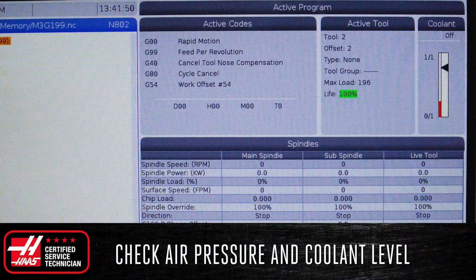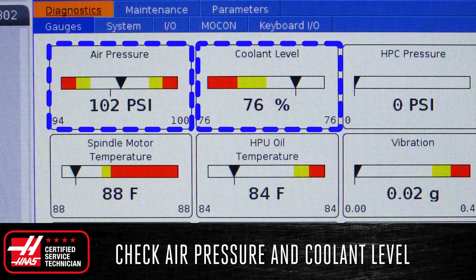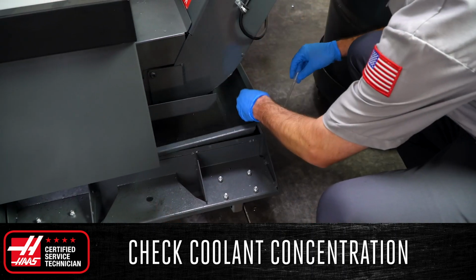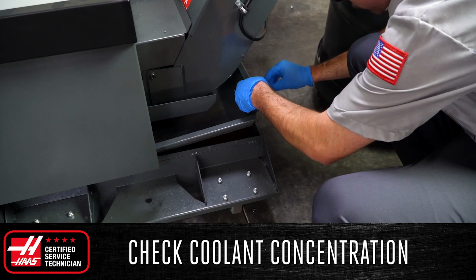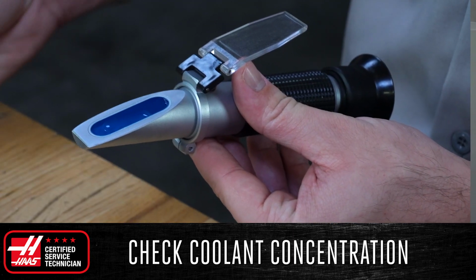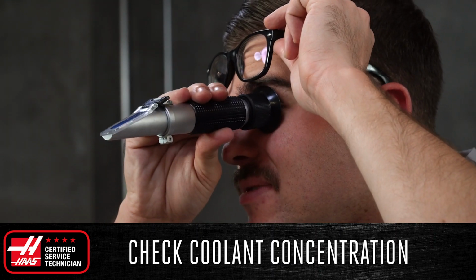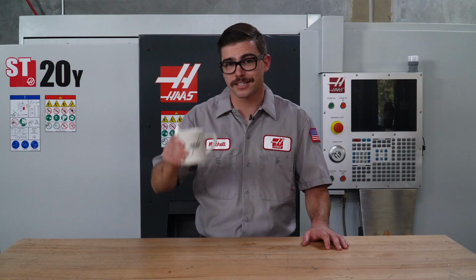Next, open up the diagnostics page on the control and check your air pressure and the coolant level. Check to make sure they are both at acceptable levels for operating your machine. Finally, check the coolant concentration, especially when working in a high production or hot environment where the concentration is affected by carryout or evaporation. Using a refractometer, verify that the concentration in your tank matches the manufacturer's specifications, usually between 6 and 8%. Now the morning maintenance on my machine is done, and I can enjoy a nice cup of tea.